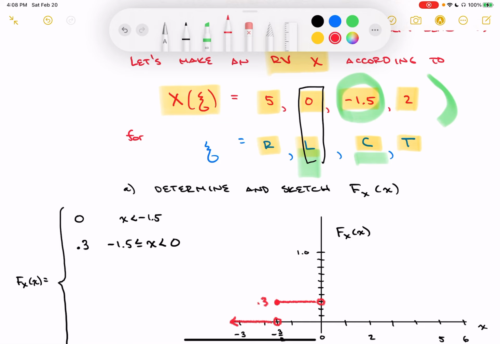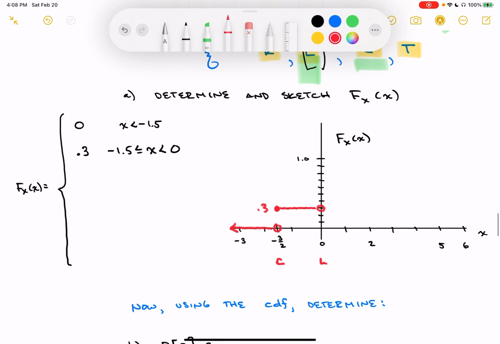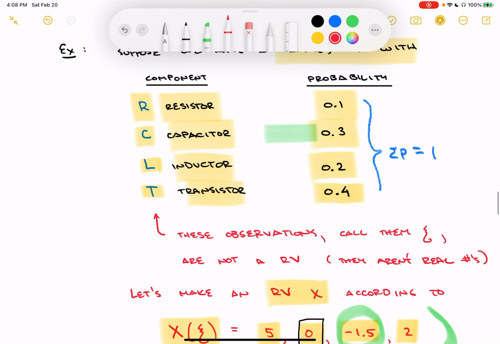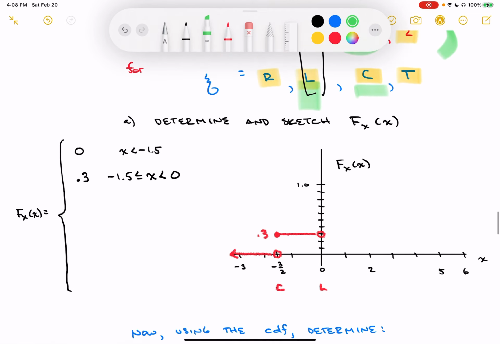Okay, so we're going to continue with this. I think we get the basic pattern here. We know the next value in there is going to be 2, so I'm going to come in at 2. But what was the amount that I got for that inductor? If I go back to the inductor in here, that inductor had 20% probability, so I know I'm going to jump up 20% in probability. I'm now at half, so I'm at 0.5. The jump size itself, this little interval here, is the probability of an inductor. That's the probability that x equals 2. That would be the PMF value. And that's going to be held until what?